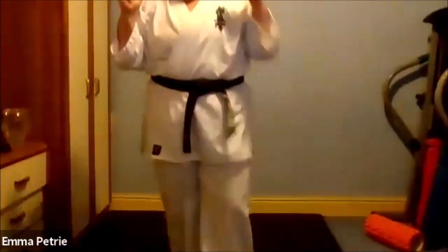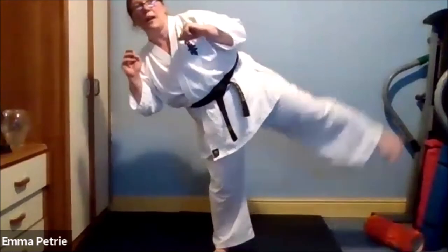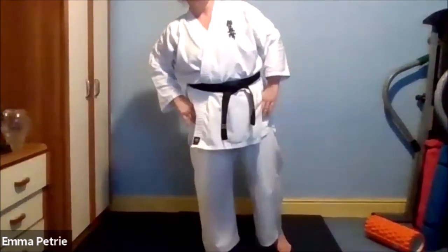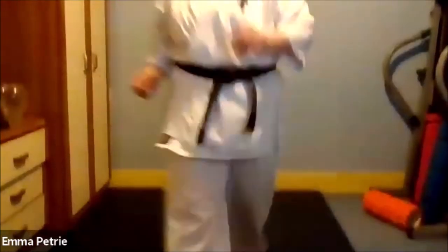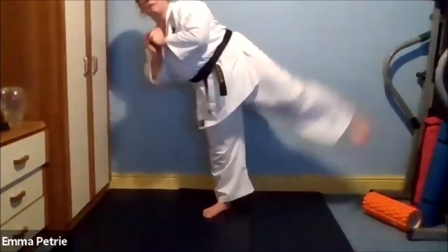So in the yoko geri position, all I want you to do, from the sokuto position, is just lift your leg up and down. Make sure your foot is pivoted out so your hips are open and your foot is not pointing straight forward. Turn it so it's angled on the floor. So from there, turn it out, and just gentle up and down.